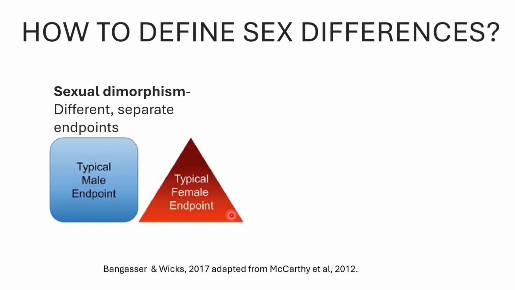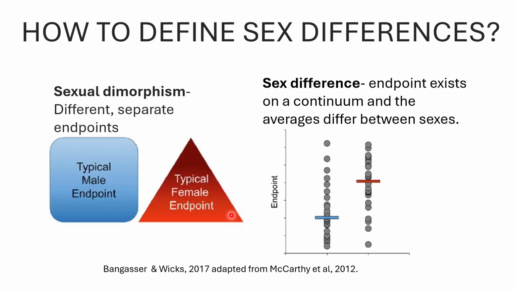And so that gets me to talking about sex differences. So we've talked about sexual dimorphism, these things that are largely non-overlapping, like penis, vagina, and then some secondary sex features as well. But many of those secondary sex features are actually overlapping, and they're more typically examples of sex differences. What this means is that these are discrete endpoints that we can point to that are different between the sexes, but there's a continuum between them. So you will find an average difference. If you measure a feature, say in males or females, they may be different statistically, but there's a lot of overlap. And what we're looking at here is an example of how data may pan out.